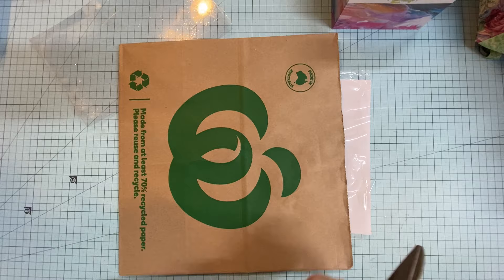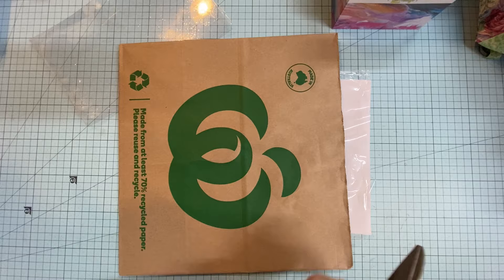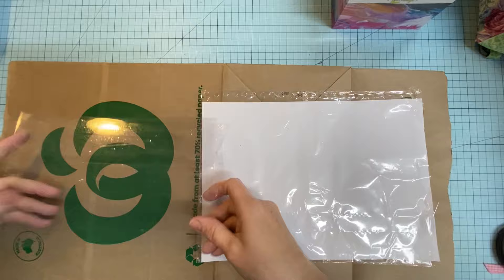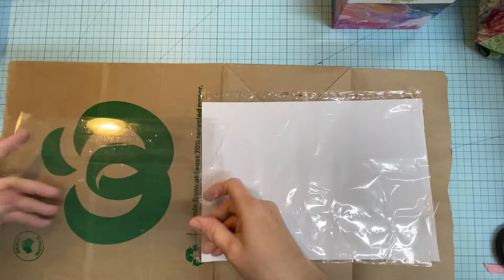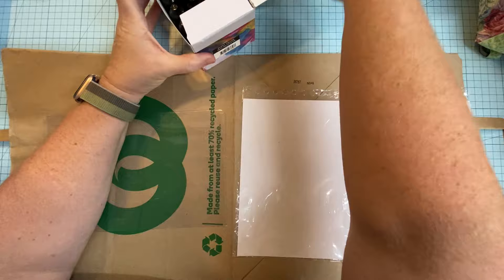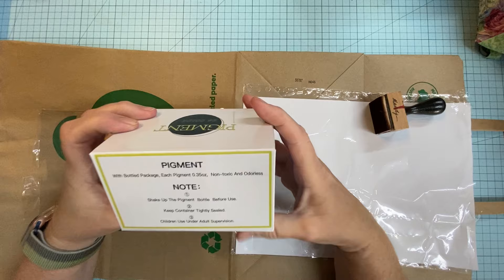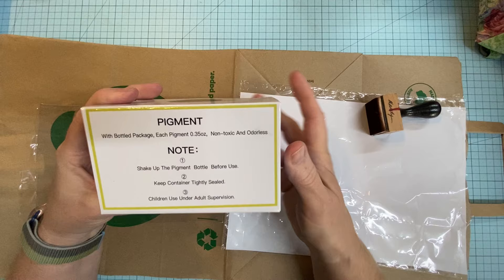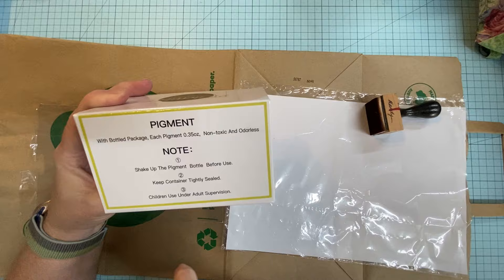Now the messy bit — let's cut this open. I've made a massive pile of these and used them in workshops, and the pile doesn't seem to go down at all, but they do make good desk protectors because the alcohol ink goes all over the place. I probably should put gloves on. I'm using alcohol ink — it's by Poppy Craft in Australia. I'm not sure exactly who makes it, but they're just little 35-ounce bottles.